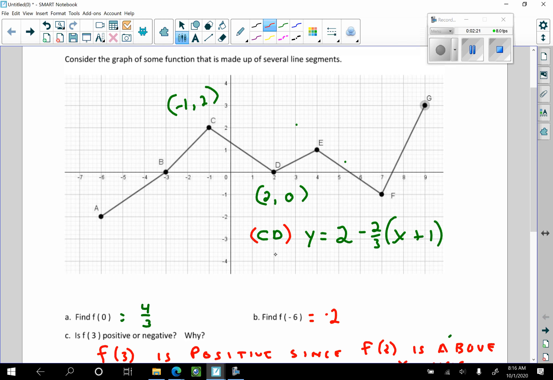Now I'm going to put 0 into that, and that's going to pop out 4 thirds, I hope. So if I put 0 into that, what's 0 plus 1? 1. So what is 6 thirds minus 2 thirds? 6 thirds, which is 2 minus 2 thirds, is indeed 4 thirds. And that's why this point right here is 0, 4 thirds. So f of 0, we know is 4 thirds.